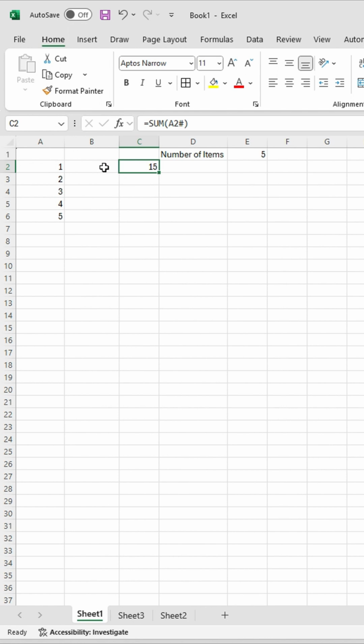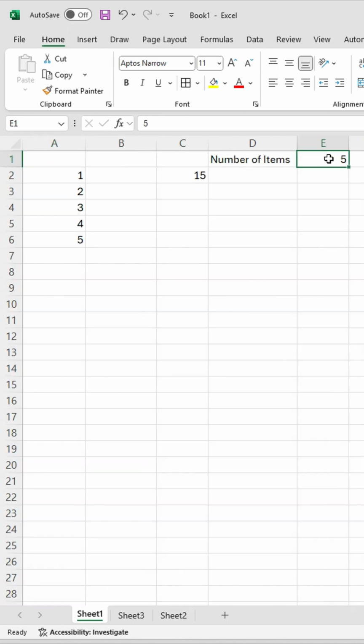This tells Excel to sum the entire spilled range, whatever its size. Now for the magic. Watch what happens when I change the number of items in cell E1 from 5 to 10. I'm only changing this one cell. Did you see that? The list automatically got longer, and the sum formula updated instantly without me editing it. That's the power of the spill operator. It's truly dynamic.